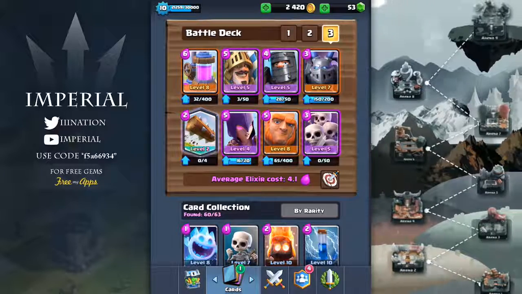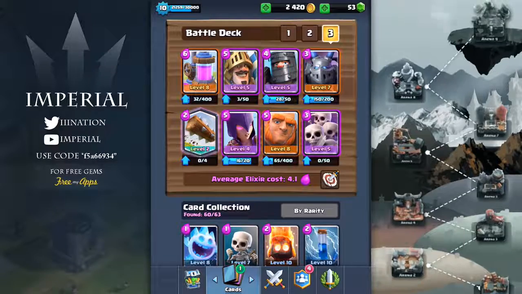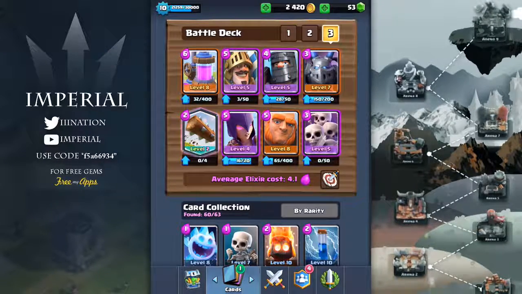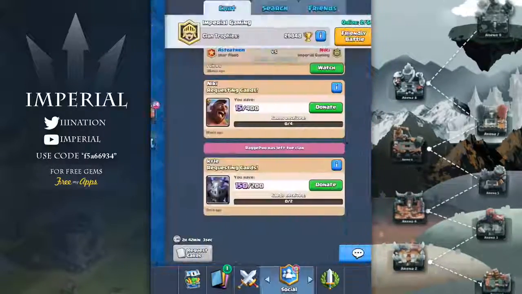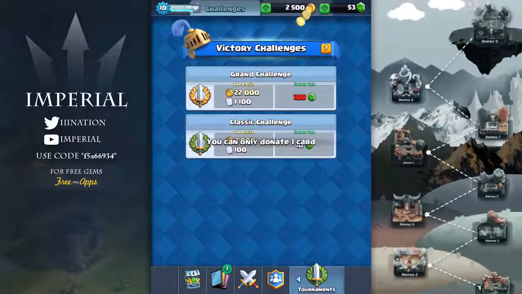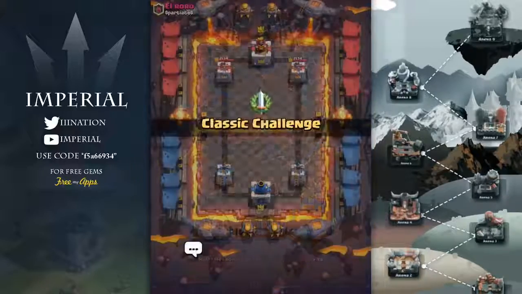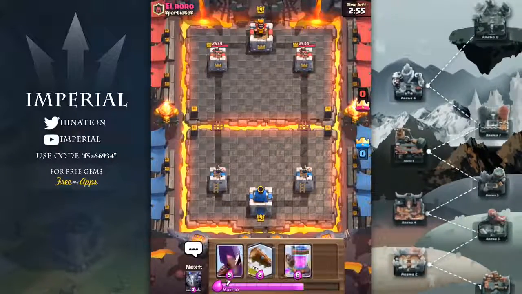Now what makes this deck so special is that we only have one building and one spell card in the entirety of the deck, and the rest of our cards, except for the Mega Minion, are all ground cards. Unless you absolutely have to have an air card in your deck just to counter those ground-only cards, to me, when you choose air cards over ground cards, you are losing a fair bit of stats for that air capability. Unless you really need it, there's no point of having air cards in your deck. They do lose stats compared to ground cards of equal price.